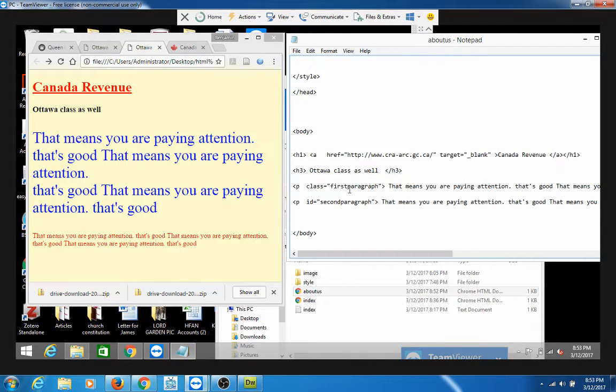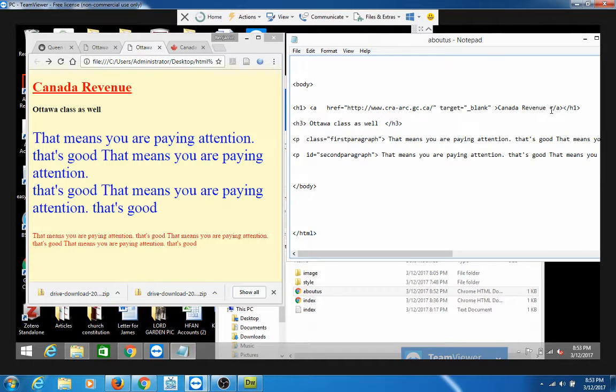Okay, we linked this website to Canada Revenue, right? Well, let's say we just want to link it to our homepage, our main page that we worked with before. I close a here, homepage.